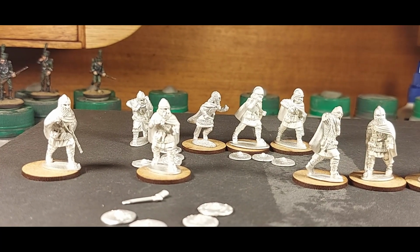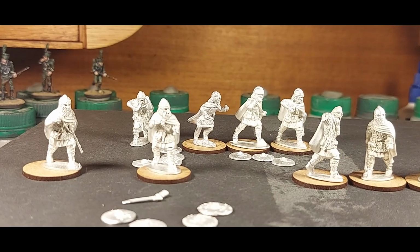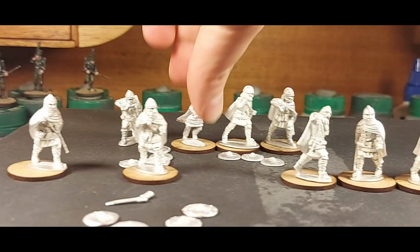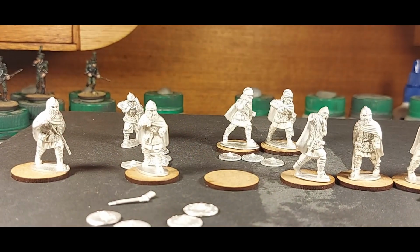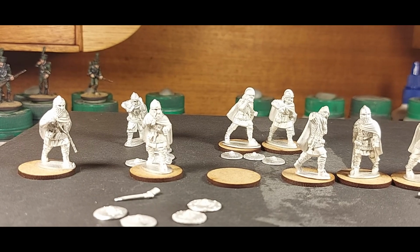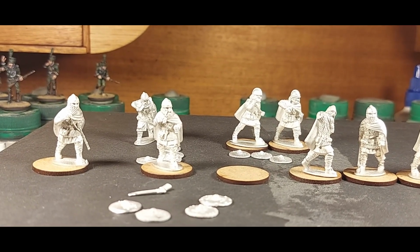Yeah, and I would say on the whole that the Eureka Miniatures, they probably weren't for the time that they were done, but nowadays they are looking a little bit slighter than some of the modern ranges, particularly some of the more chunky plastics like the Victrix stuff. They seem to have crept up in sizing a bit, but yeah, so that gives you a bit of an idea.